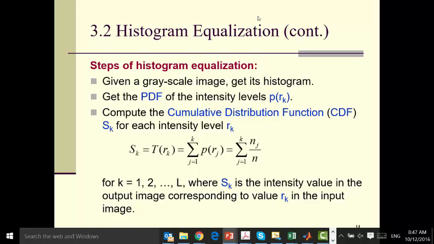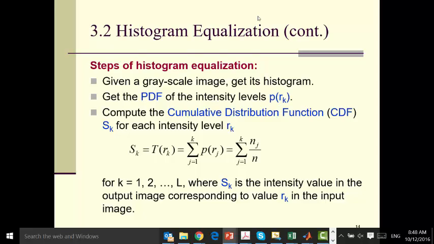But here these are the steps. Given a grayscale image, get its histogram. Get the normal histogram that we have. Then from this histogram, get the PDF. How can I get the PDF from the histogram? Just normalize it, divided by the number of pixels. Okay? Then from this PDF, we will get the cumulative distribution function. The operation is very simple. If, for example, at a certain level I want to get the cumulative distribution function, what will happen is that I will add all of the probability density functions of all of the values of Rk that are less than or equal to Rk. Okay?